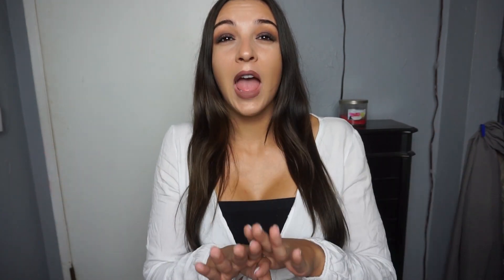I'd sleep in it, wash it out, and be good to go. The way I tracked my progress was where my roots were growing down to. In the first video it was about mid-head; in the second you can tell in the back the darkness is at the base of my neck, so it grew quite a bit. If you look at the bottom of my hair, you can see it grew a few inches. Over those two and a half months I cut my hair twice — maybe an inch, maybe two inches total — trying to keep it as healthy as possible.